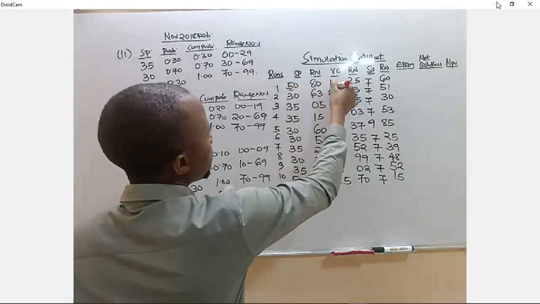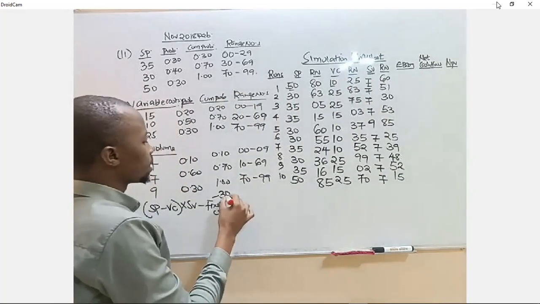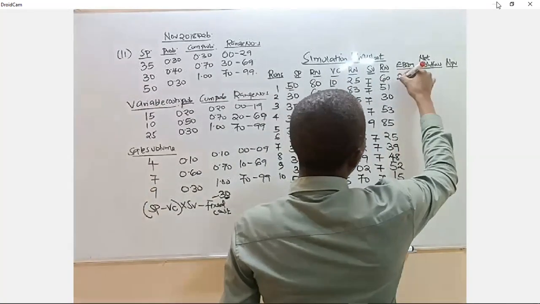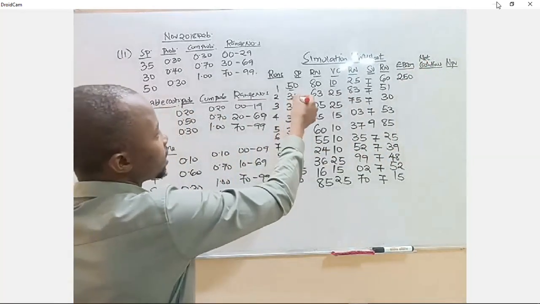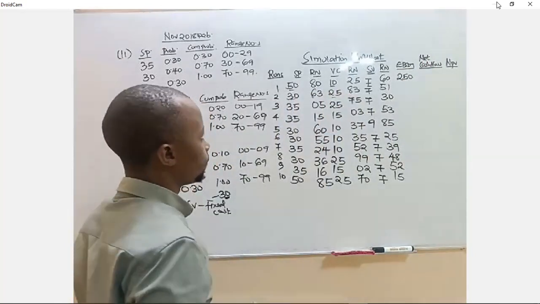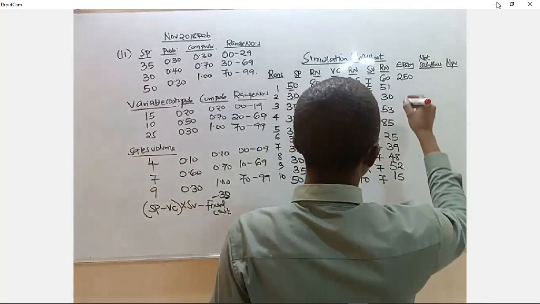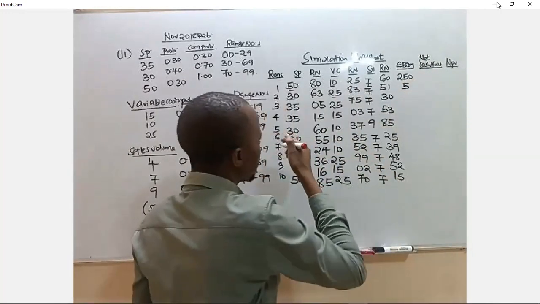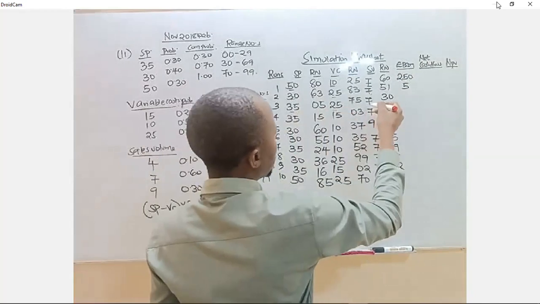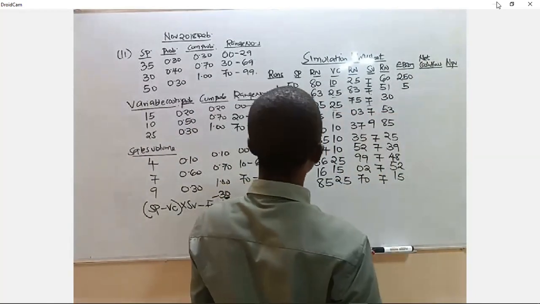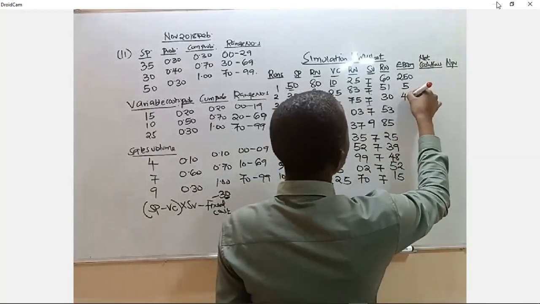We take 50 minus 10, which is 40. 40 times 7, which is 280. 280 minus 30, getting 250. When we look on the second one, we look on the selling price, which is 30, minus 25, getting 5, times 7, which you get 35, minus 30, which is your fixed, you get 5. The third one, you do the same. 35 minus 25 is 10, times 7, we have 70. 70 minus 30, getting 40, right?